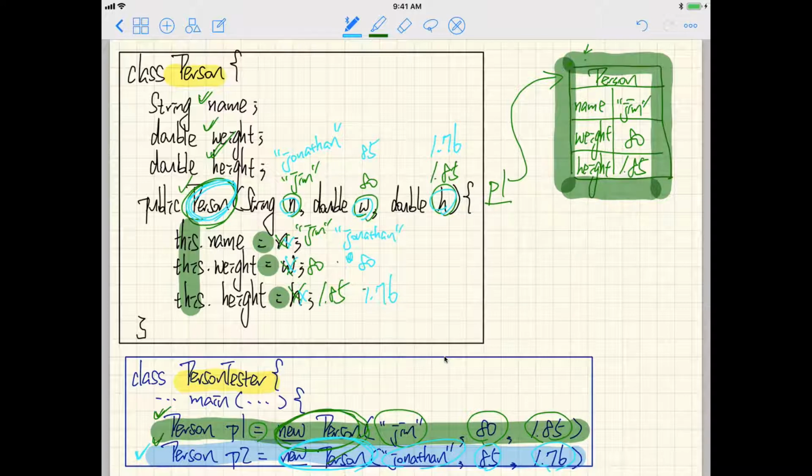Okay, so now that means for step number 1 for this line here, we're going to allocate just another object here. So we draw another box of the same type. The title will be the same, just person over here. And because it's a person object, we've got the same 3 attributes: name, weight, and height.